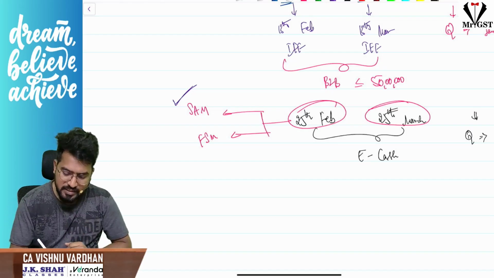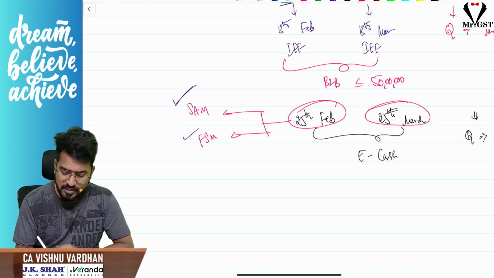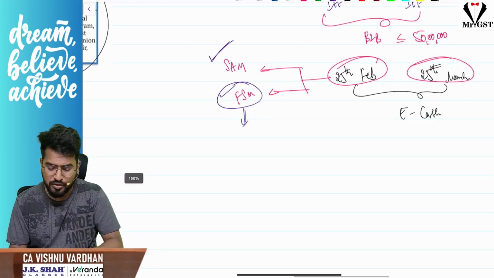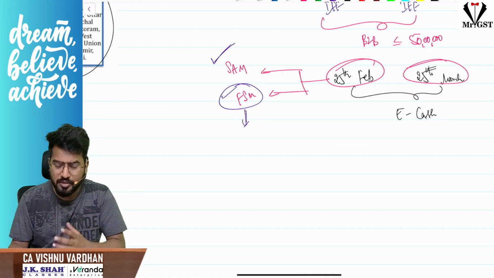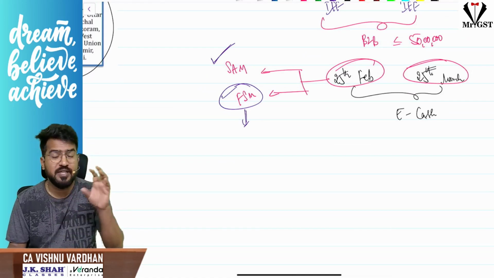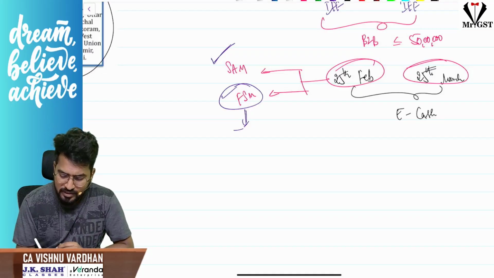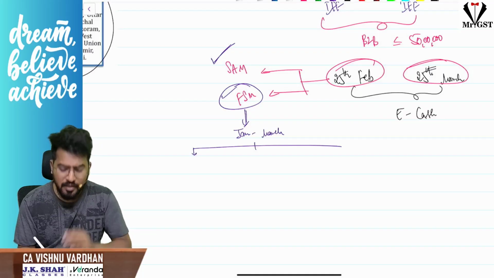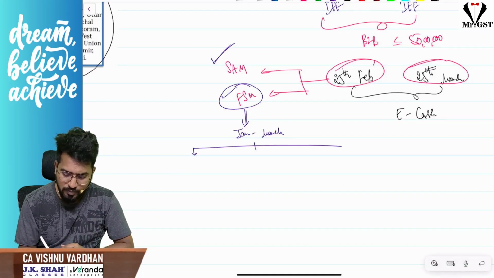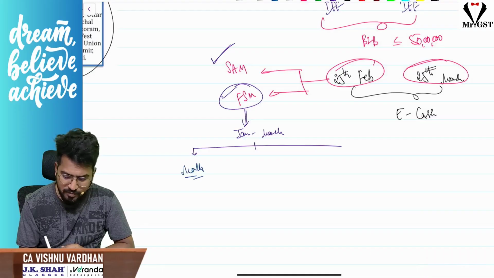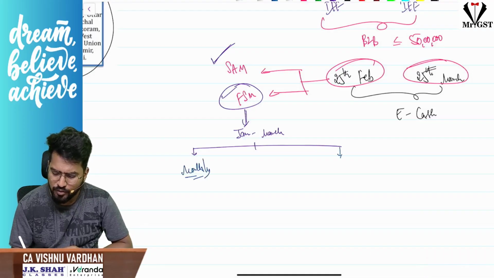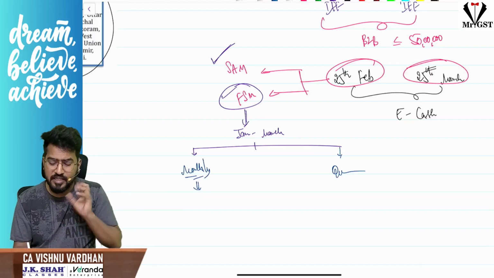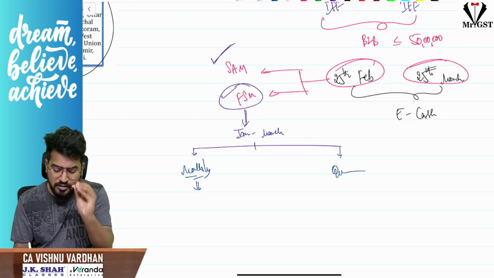Next, fixed sum method. The fixed sum method means the system will calculate and automatically tell you how much you have to pay. How will the system tell you? That is based upon your previous tax period payments. Now, sir, you are in the Jan to March quarter, correct? Preceding to Jan to March, imagine you are paying taxes on a monthly basis, or you are paying taxes on a quarterly basis.